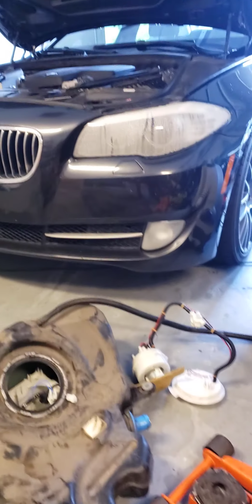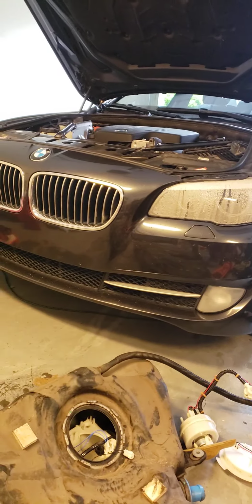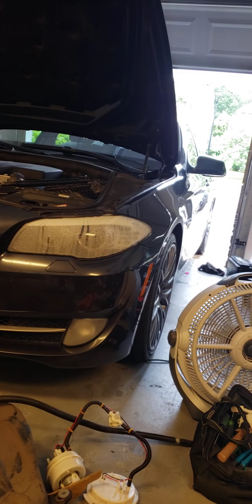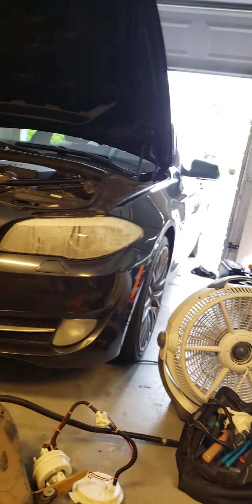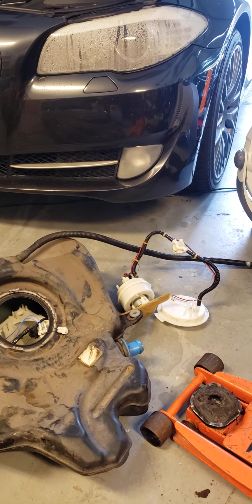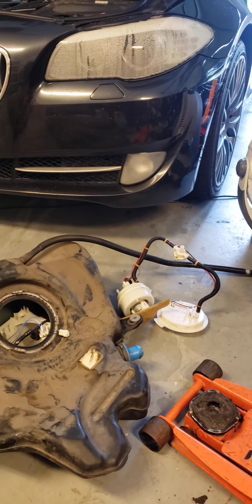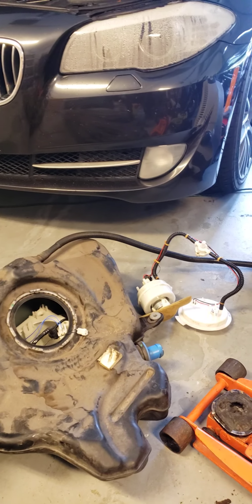What's going on, everybody? Got a 2012 BMW 528i. The issue that I was having with it: my fuel gauge was showing that it was on E and there was gas in the car. It caused the check engine light to come on. The two codes that came up were fuel level sensor A, fuel level sensor B, circuit high. It was two codes.